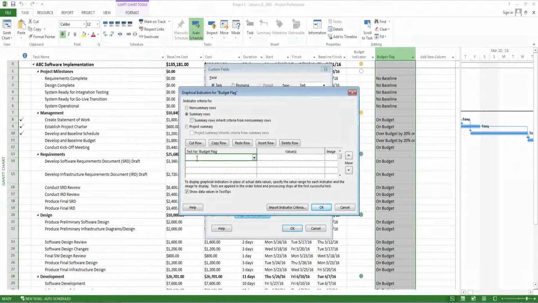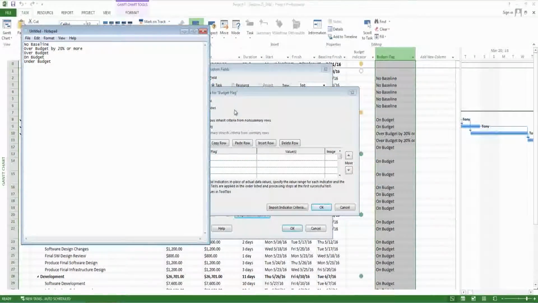So for the summary rows, what are the values we're going to use? Well, I copied them over to Notepad just to make sure that I remembered what those were. There were no baseline, over budget by 20% or more, over budget, on budget, and under budget. You have to make sure that you have the right text exactly the way it is.